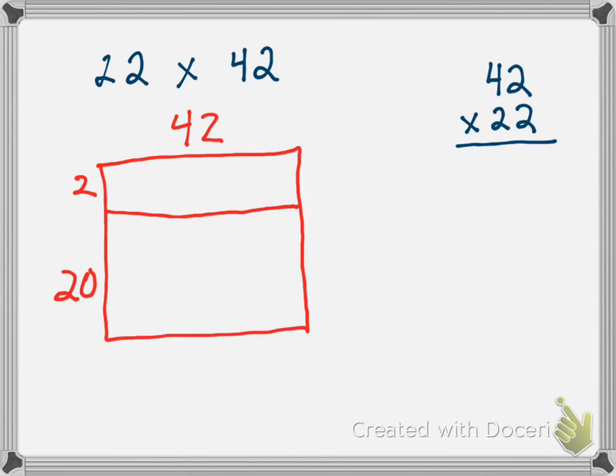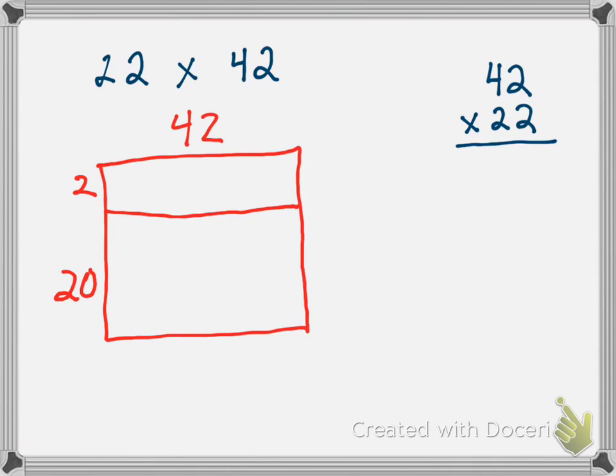All right, and so this is how we want to make sure that we are doing this, putting the 10s on the bottom and the 1s on the top. It's not going to be 20 and then 2 down here, because this is what we're trying to mimic over here. We're going to use the 1s and then multiply by this top number, and that's what we're going to do here. All right, so let's do 2 times 42.